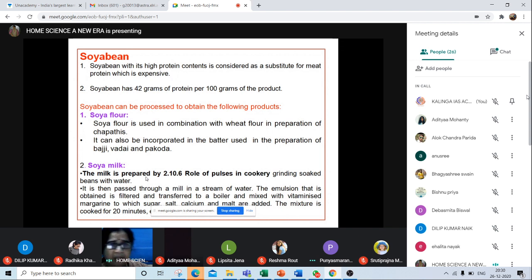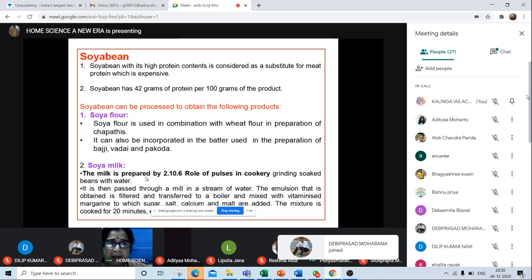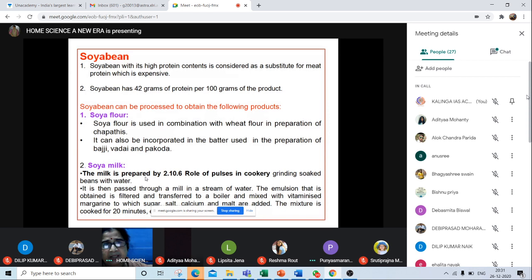But it is not permanent, and it will not heal completely, because it is not having all the essential amino acids. Oh, it's not a complete protein. Yes. Okay. Thank you, ma'am.